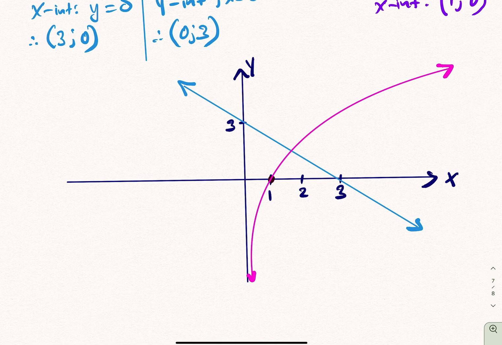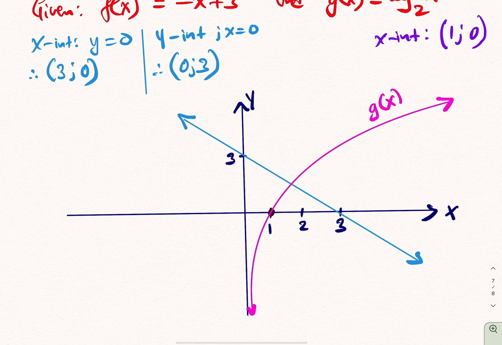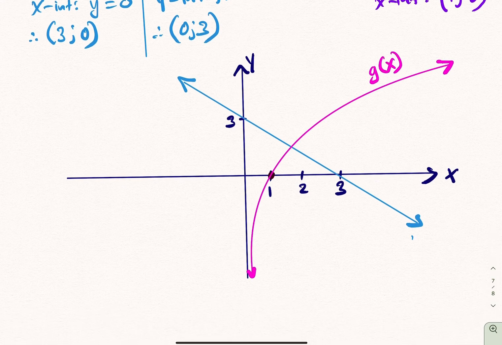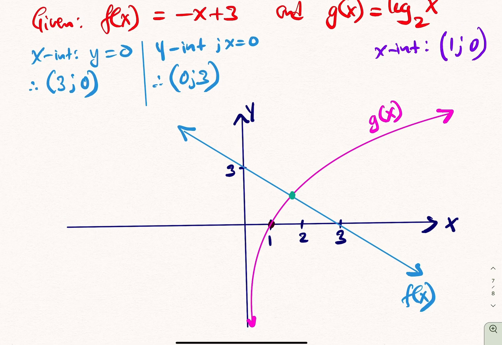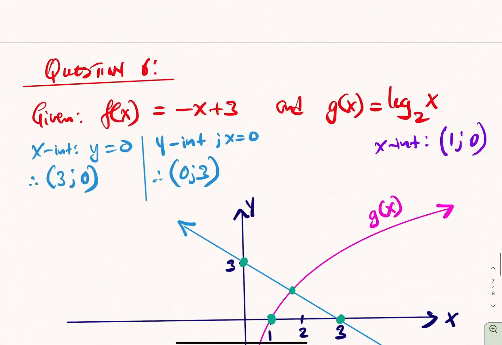Well, this is g of x, and this one is your f of x. They intersect somewhere there. You can see that they really intersect there. I'm not sure if they will ask for the intersection, but you'll solve that if you are able to. So this is how you're going to sketch it and label them. You can see that these are your points with the x-axis, shown clearly.